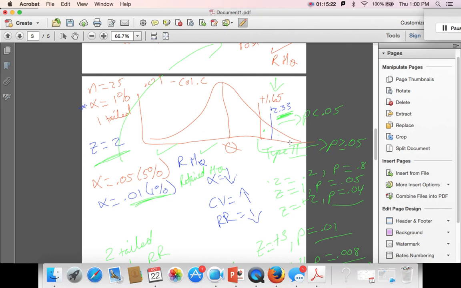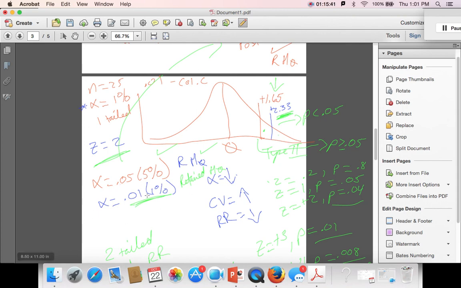So here, it's much more likely that you're going to miss and you're not going to reject the null hypothesis. So in other words, you should have rejected the null hypothesis if you would have had a wider opening, but you didn't. So here, that becomes problematic for us, and it potentially leads to us having type 2 errors.